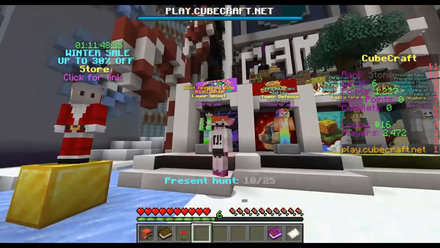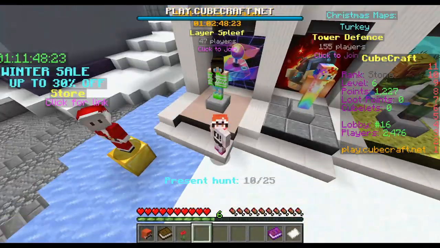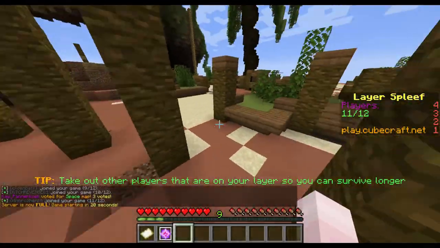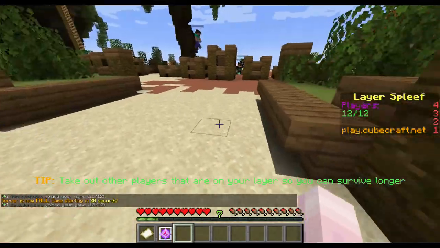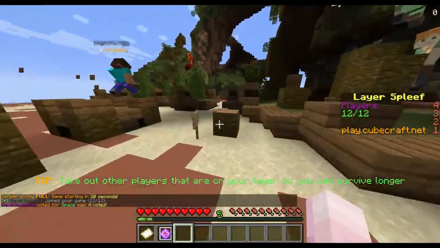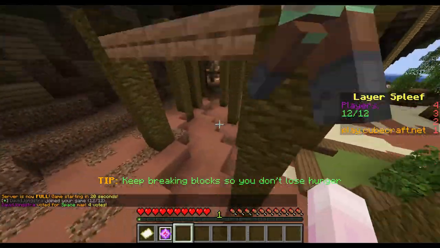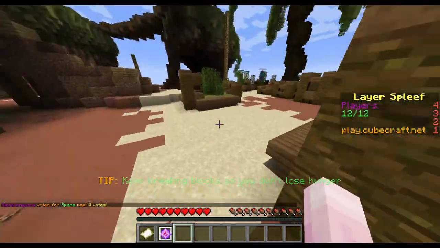I'm getting kind of bored just sitting here chatting to you guys. No, I don't enjoy it. It's just I want to get into the game while chatting to you guys. But yeah, like I said, Layered Spleef is just basically Spleef with multiple layers. And I used to be really good at that. I think I still am okay with it, but I can't remember much how you play it.